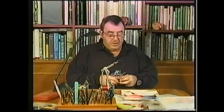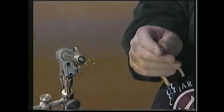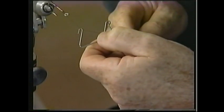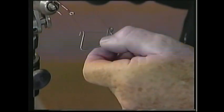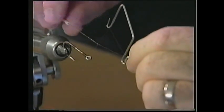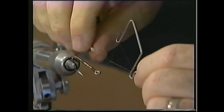Open up your thread to maybe 4 or 5 inches. Place your hand on this little ball section there at the top of the copper tubing bit, just there like so. Place the hook on the thread, then wrap the thread around the bend of the whip finishing tool, swing it around so that you create that triangle. See the fulcrum point there? That's important because that's a tension area for us.